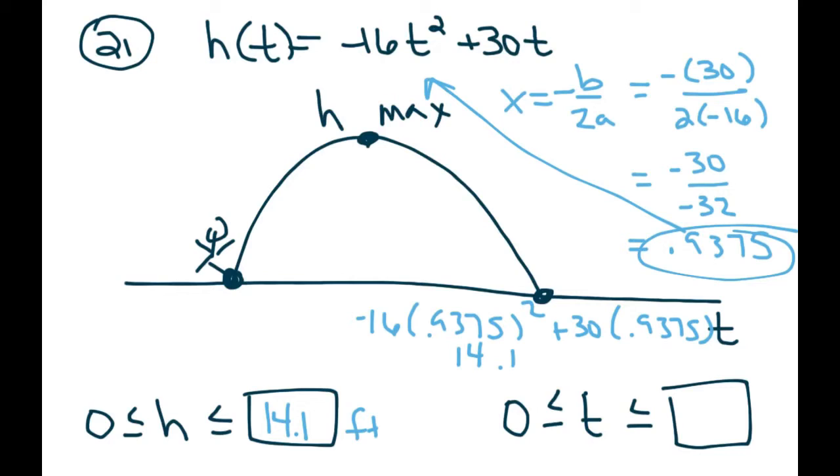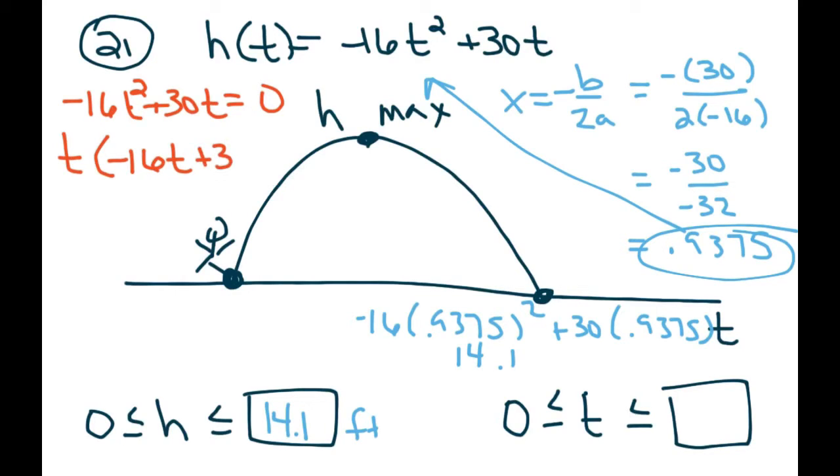How about the realistic time? Well, you know, when you don't kick the ball, it's 0 seconds. But we want to know how long it's going to take before the ball hits the ground again. Well, if you set the equation equal to 0, and you factor out the greatest common factor, matter of fact, I'm going to cheat. I'm just going to do it this way. I'm just going to factor out t. You can factor out more than t, but I'm being kind of lazy here.